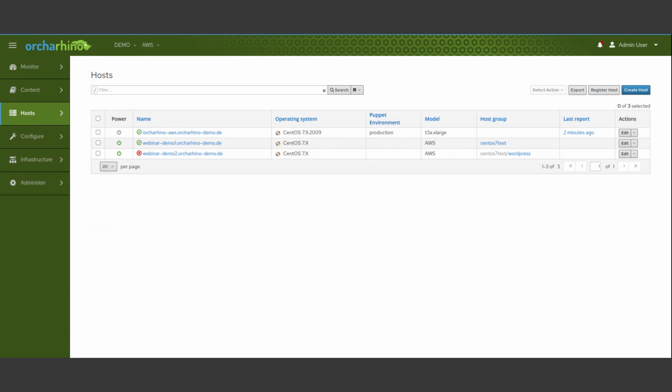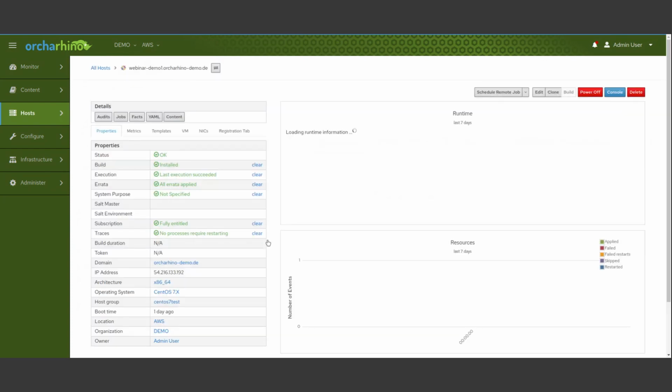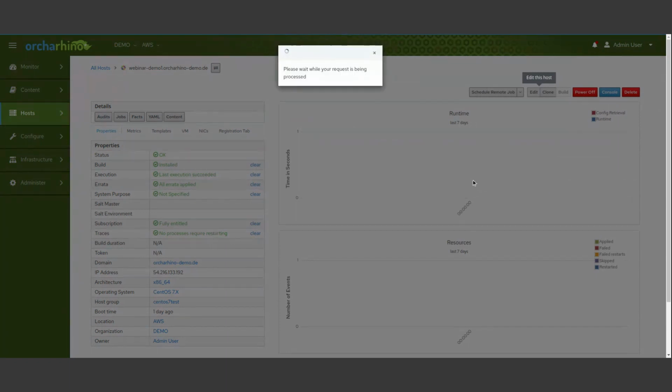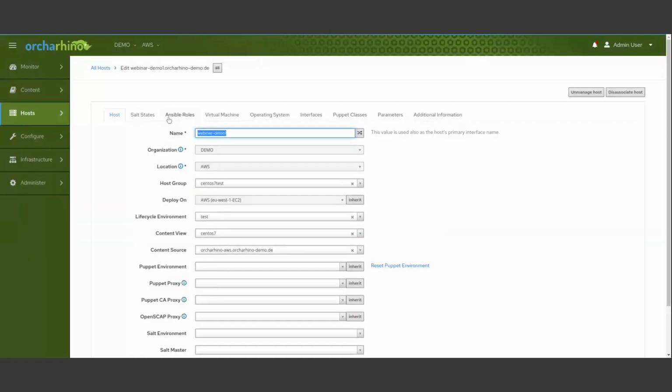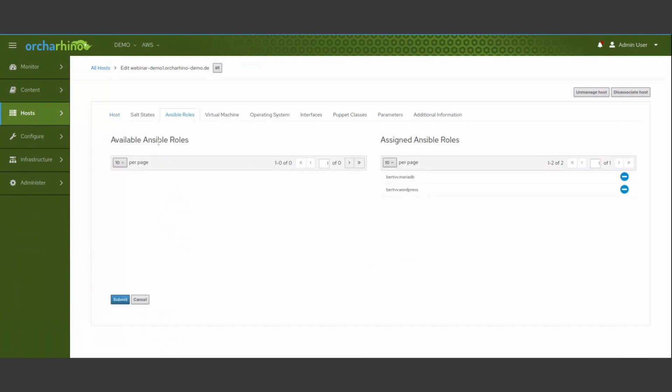But maybe there are more complex things I can do, for instance, configuration management. I mentioned this already, and I now want to show you quickly what this would mean. Let's first start with the Demo 1 host. This one is prepared in the sense that I assigned some Ansible roles to it. I just view which roles I assigned, click on edit, and then I see basically the same mask that I have seen before for the deployment. If you go on Ansible roles, you see there's a list of available roles, which is currently empty because all the available roles have been assigned to my host.